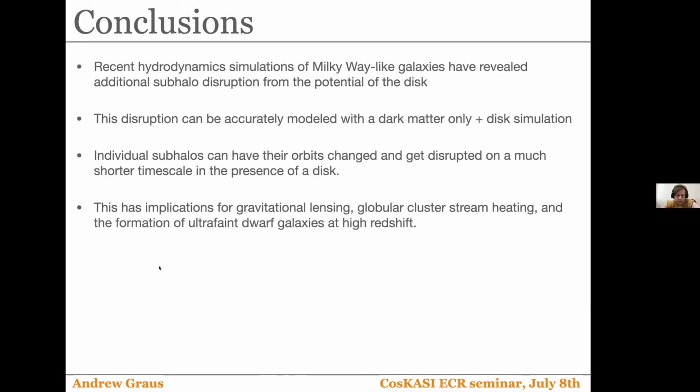So do you expect JWST to have another sharp uptick? I would hope so. If not, certainly further on with other surveys, like the Vera Rubin telescope, which is hopefully the next one. I forget what the projections are, but I want to say we should be able to see ultrafaints out to the virial radius, which would be very exciting.